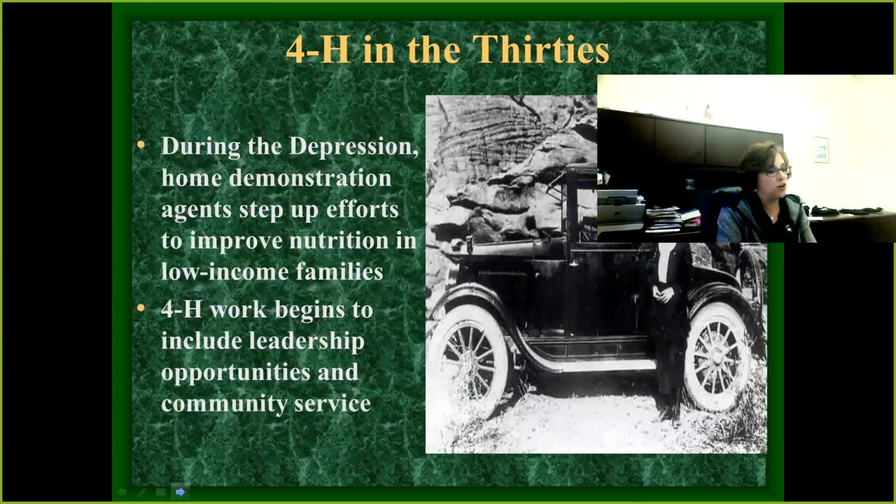During the 1930s, this is when the Depression was happening. Our home economics home demonstration agents, as they were called, stepped up those efforts to improve nutrition for low-income families. So it was back then we started working with low-income families, and this is where we really stepped up within 4-H to enhance our leadership and community service opportunities for young people.